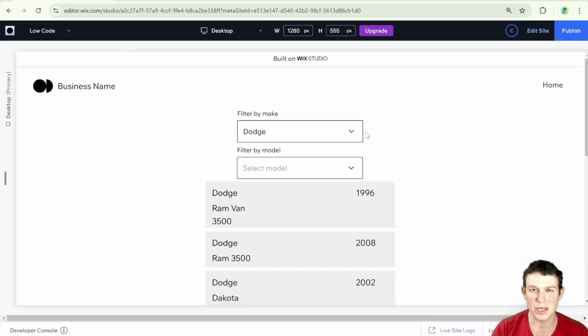Welcome back to the Wix Wiz. I'm Eitan, and today we are going to be talking about how to implement conditional filters, or filters that filter filters, using Wix and some low code. We're going to try and do as much as we can without any code, and then just with a few lines of code, we are going to add in the functionality that I just demonstrated to you.